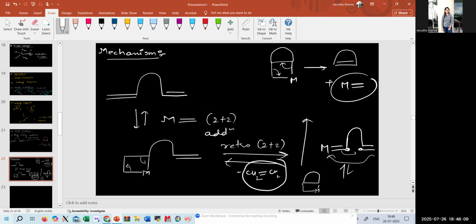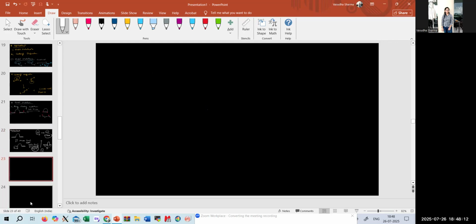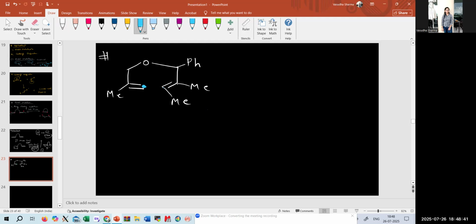Moving ahead, we have another reaction, which is your Krebs system. Now we have, for example, this substrate. This is your one olefin. This is like intra-metathesis, right? So now we can see that these are the centers which need to be connected. Or you can say that this is like star, which has to go out, and these are the centers which are dots, which need to be connected.